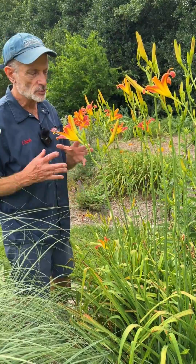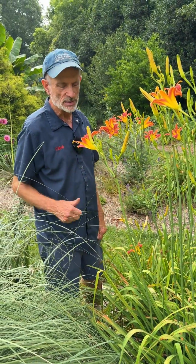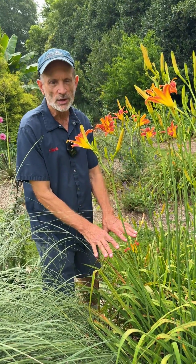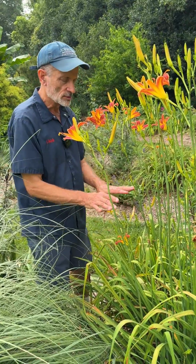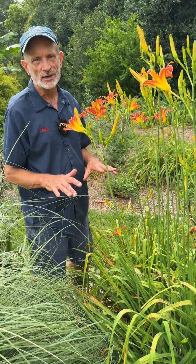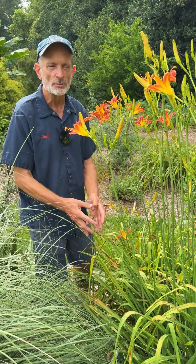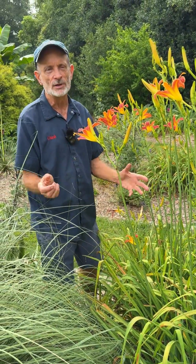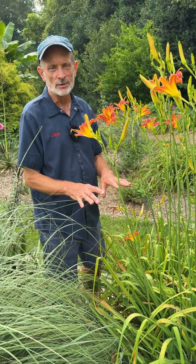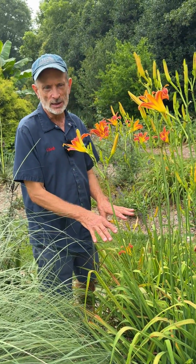And one of the reasons why I like daylilies that have tall flower scapes is when the scapes are short and they're just above the foliage, you're forced to look at the daylily foliage. Now, the natural life cycle of daylily foliage, they start off in the spring, put up all new foliage. It's lovely, it's fresh, but by the time they bloom, that foliage is now many months old. It's tired looking. I don't want to be forced to look at it.